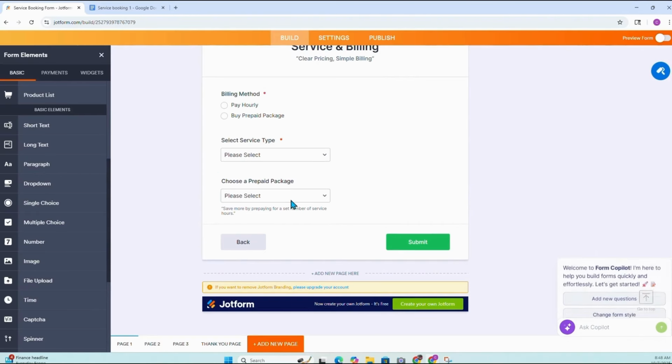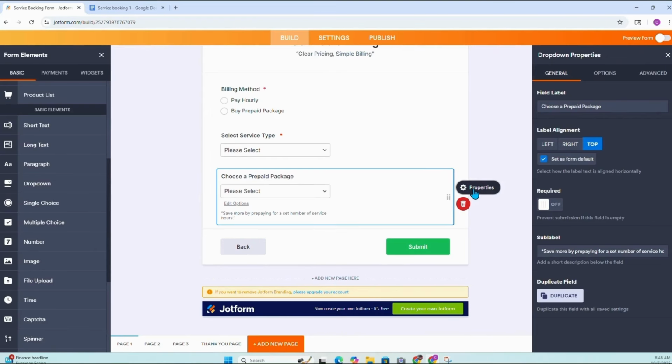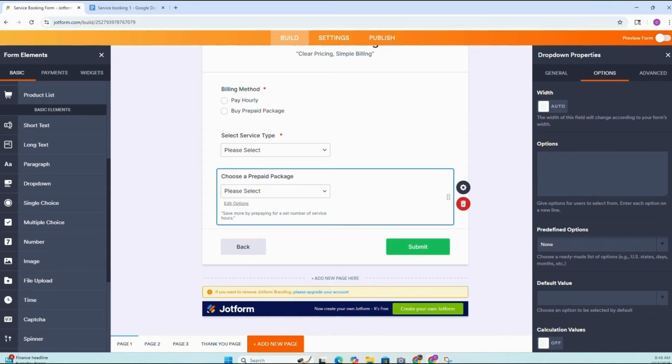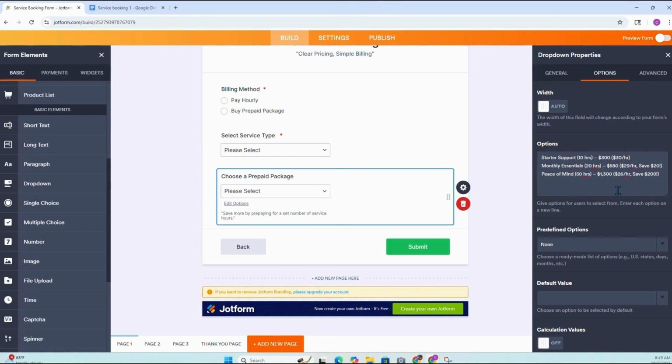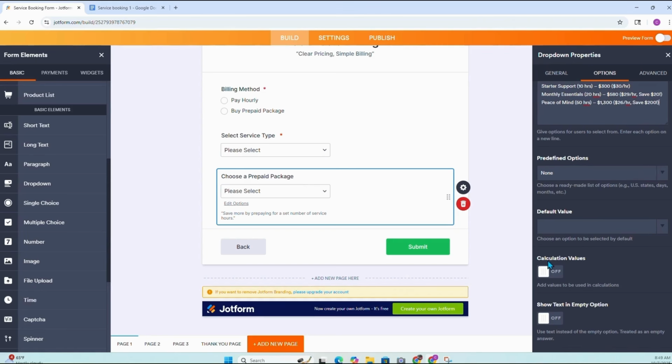So next, you go back into it, properties, options. And now this is where you paste in the options for all your prepaid packages. You could use mine or you could get your own. But paste them in there. Come down, calculation value.